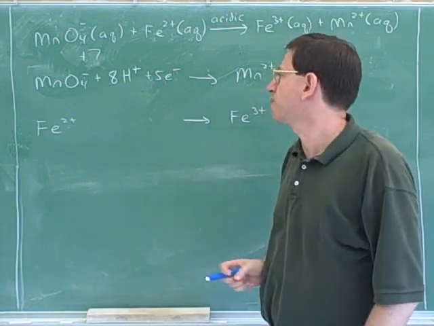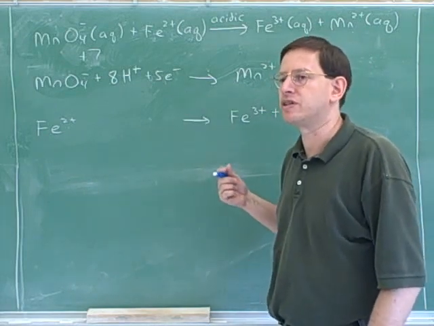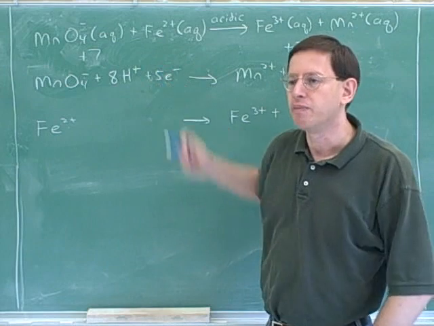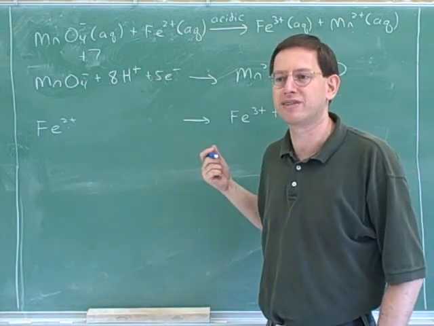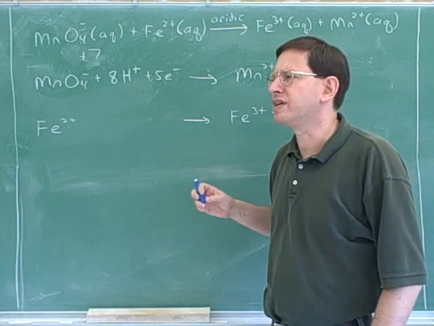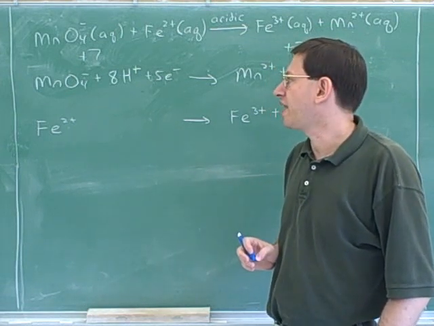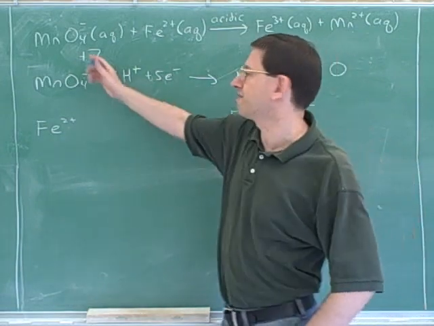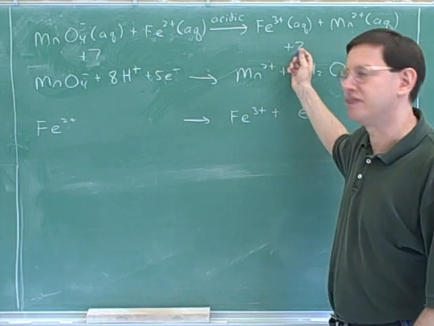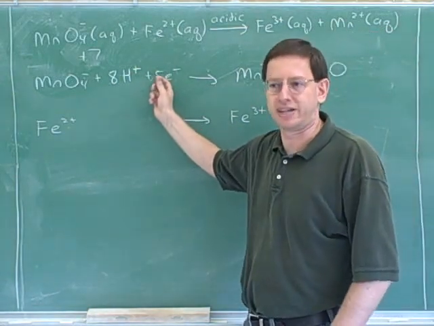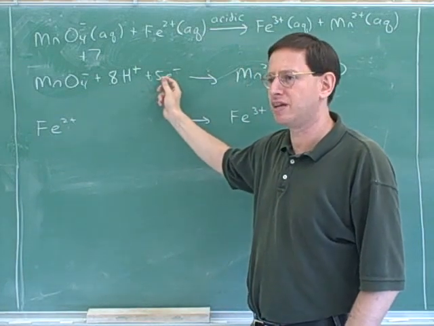So all this time when we're balancing, we're not saying that the charge in any one species has to be the same as the charge in another species. We're saying that the total charge on the left, the total charge of the starting materials has to be equal to the total charge of the products. So remember I was mentioning that you should work this out on paper. But what did I mean by that? I meant that you should figure out what the net charge was on the left and write it down. And figure out what the net charge was on the right and write it down. And then once you've written those down, it's much clearer where we need to put the electrons and how many electrons we need. So we ended up with 5 electrons here, does that make sense? Yeah.